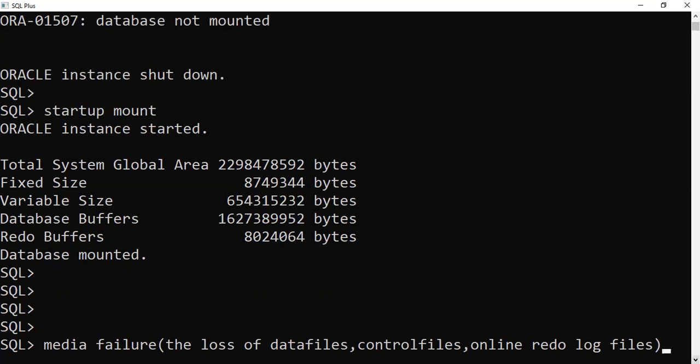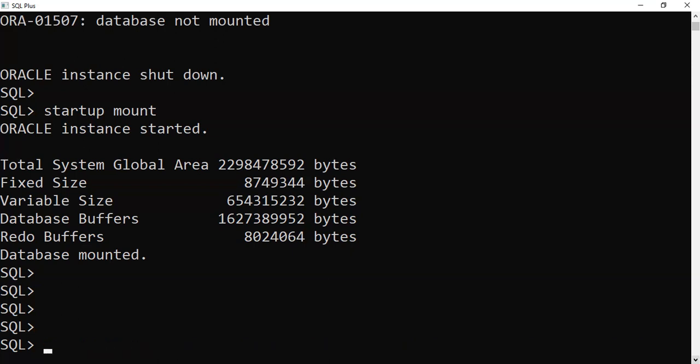And of course, this does not mean that in mount stage we may not recover some of these files. It's only at nomount stage that some of the media failures can be recovered. Although it's not a major thing, or we may not even end up using nomount more compared to mount stage. So just know that at nomount, in case of any media failure where you want to recover, and we'll look at this practically later, we have to switch our database to nomount. Now, that is nomount.